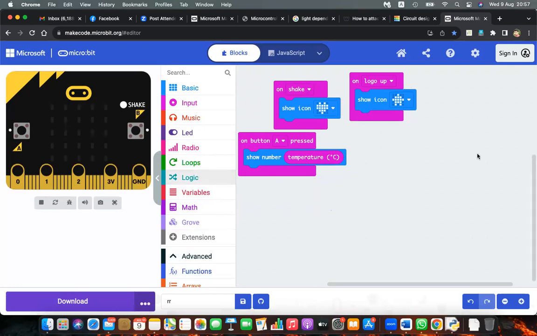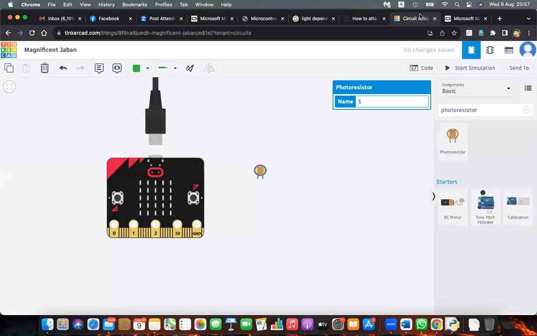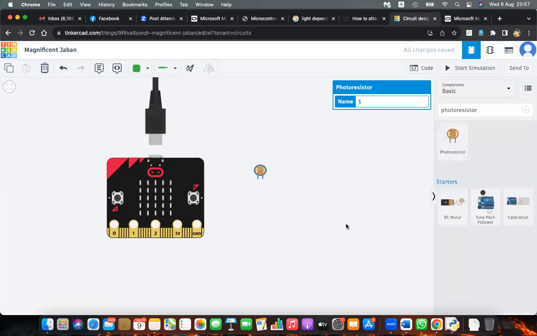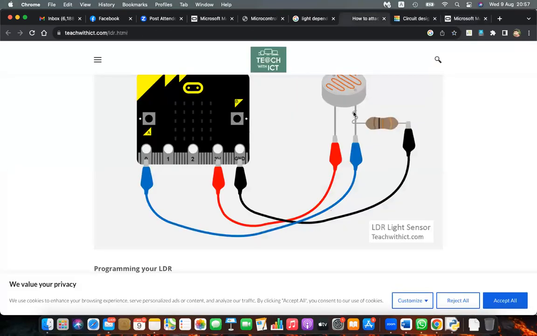Okay, let's keep this aside. So let's go to the Tinkercad. I'm not really familiar with getting the sensors here, but anyway, let's do it. It's easy. The photoresistor is connected: terminal 1 is connected to 3 volt, terminal 2 is to pin 0, and then ground is connected to the resistor, and the 0th pin is also connected to the resistor.